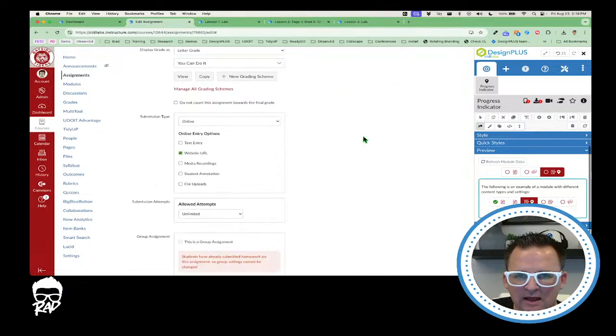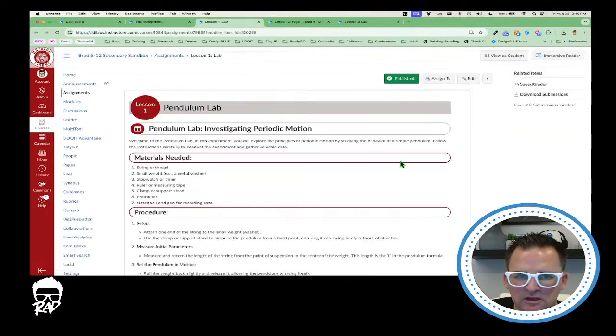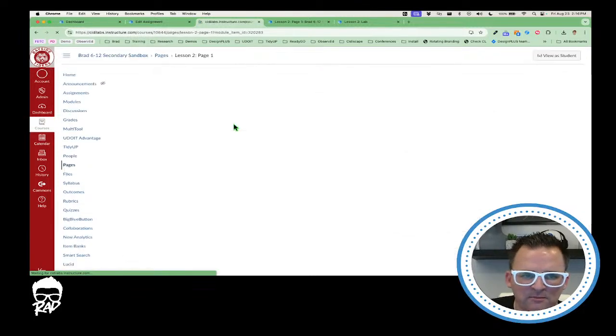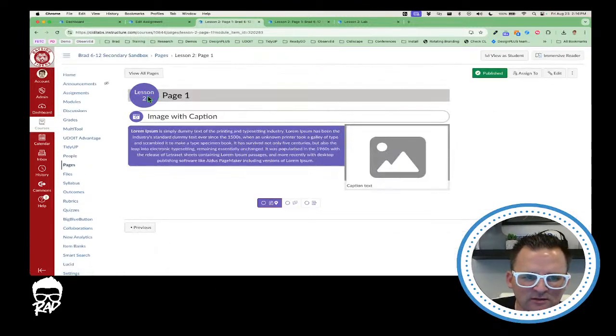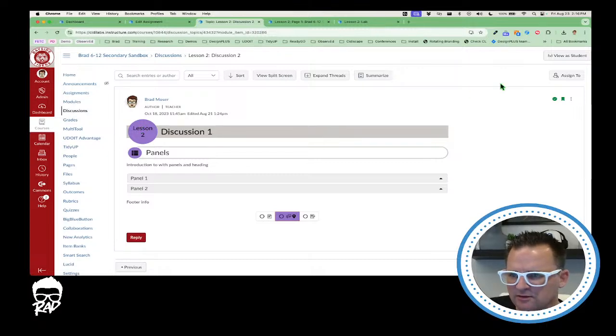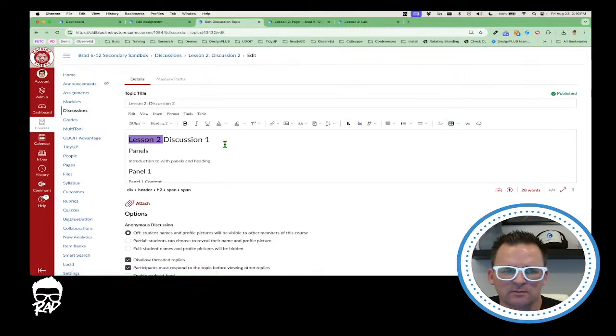Let's go on to the last thing I want to show you. If I go to the next page here, you'll notice I'm actually now in lesson 2. Now for lesson 2, I changed the color scheme for these little prefix bubbles to purple. And so I kind of want to just show you how I did that. And I guess I can use this page to do that. This is the discussion, but it's the same difference here.